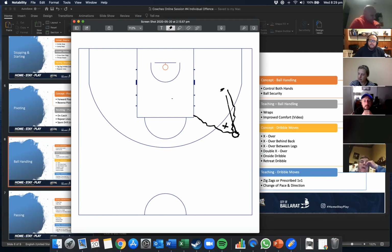Now, from this spot here, which you may mark with a cone, or you may just use the intersect of two lines on the court, like we all deal with courts that look a bit like that, they have to slow down, put a move in, and then explode, because that's where the live one-on-one picks up.